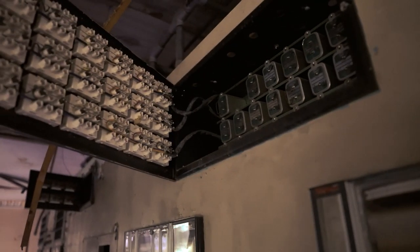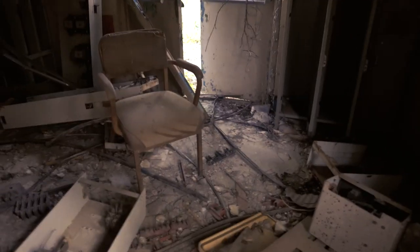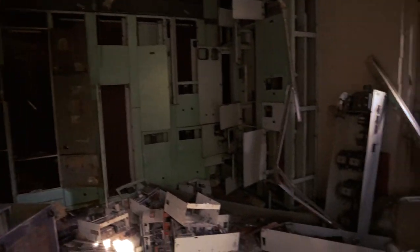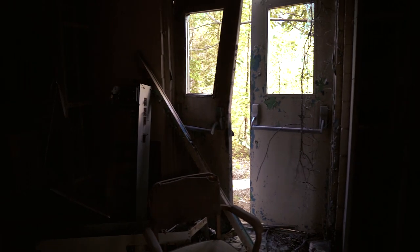Scrappers have not been here yet. Nope. Everything's open, but... See, this is why you gotta keep these places a secret. Otherwise, you tell a scrapper about this place, they're in here in like 2 seconds. Wow, somebody really wanted to get in through those doors, huh? What could you possibly use to do that? Sledgehammer? Yes.